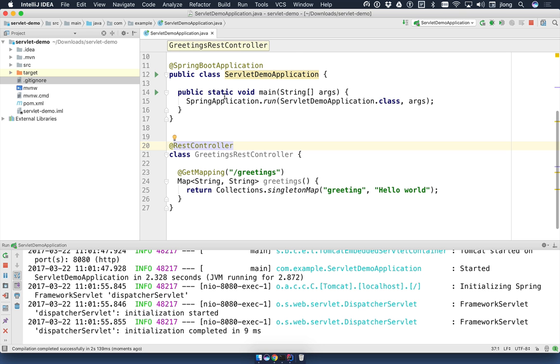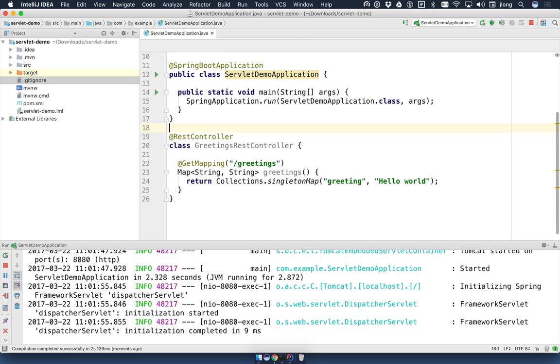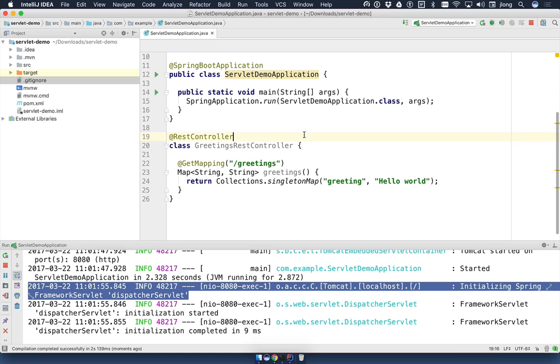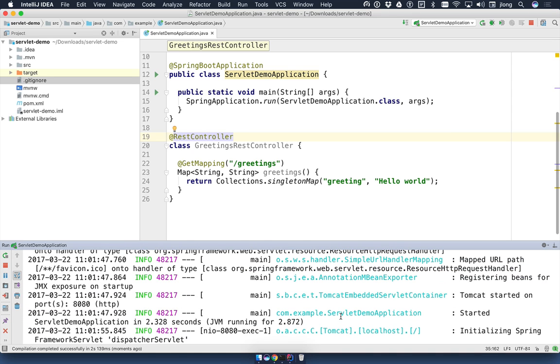Now, this is a servlet container, right? So you can do all manner of different things that you would do in a servlet container using Tomcat. And ultimately what Spring Boot is doing is auto-configuring the Spring MVC dispatcher servlet and framework servlet and so on for you. All that stuff gets done for you behind the scenes. The way we're doing this is that we're embedding Tomcat, and then we're using the programmatic capability of the Servlet 3.1 specification to programmatically configure all the relevant objects, the apparatus that Spring needs to be an effective web framework on top of the servlet engine.